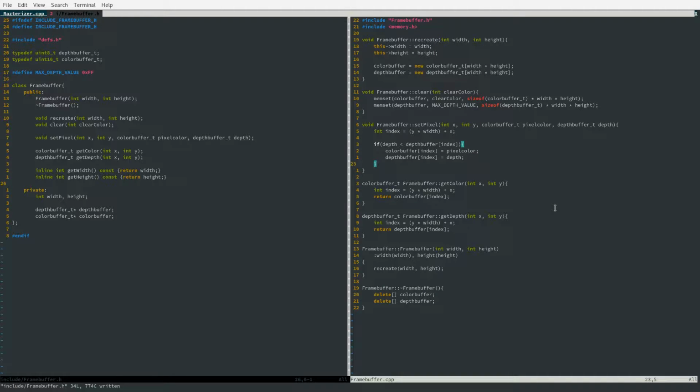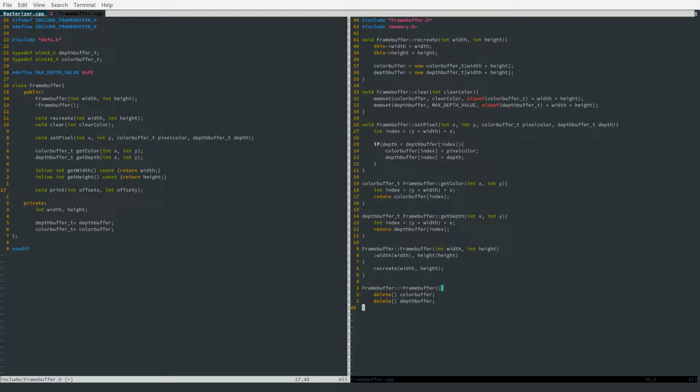Yeah, finally, we just need the ability to print the frame buffer onto the screen. So, void print, we're going to have a starting location and we're just going to print it to the screen based on an offset. So we'll have int offset x, int offset y. And those offset variables will just be so that it can say, okay, I want to move over to the 1010 pixel, and it'll come down here and then start rendering the frame buffer from this pixel to the width on this end. Print's going to be a real simple function.